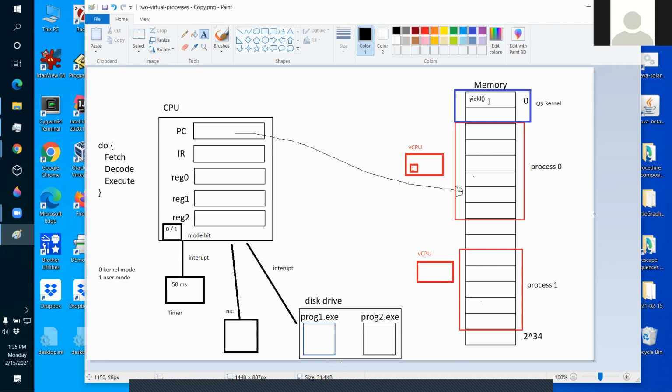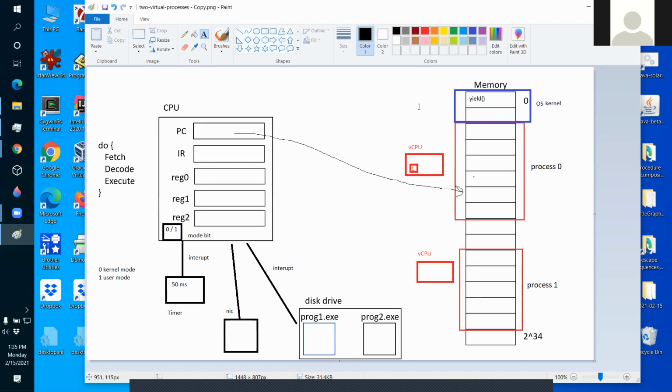When the operating system is about to jump back to your process, the last thing it does is put your address in the program counter and switch you to user mode. There's a special instruction that the CPU has that the operating system uses to jump back to user code in user mode.